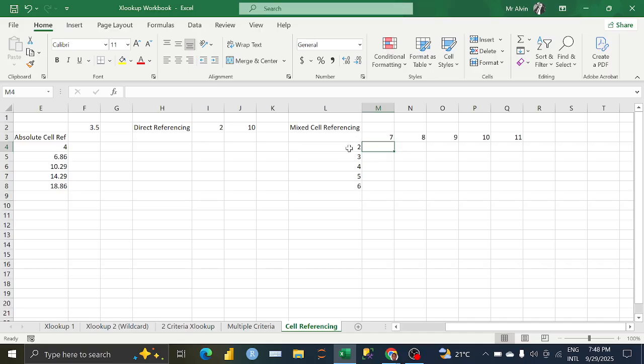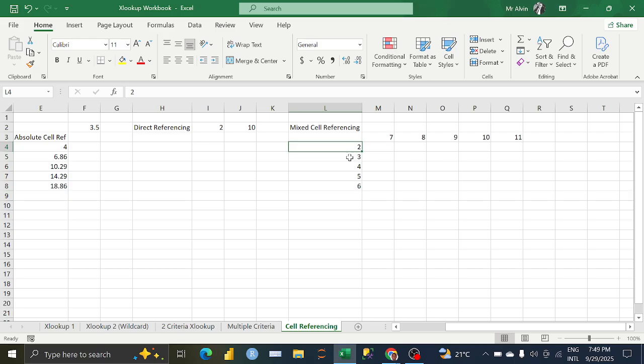Now, what is the common thing between these values here? David, what is the common thing between these values? Between the values in column L, and the ones on row 3.